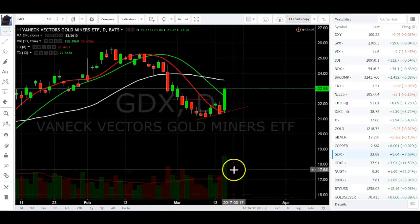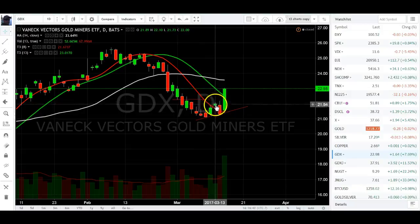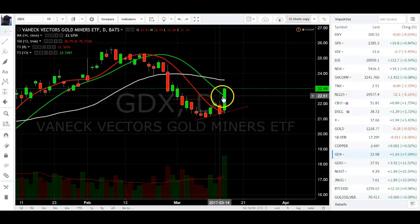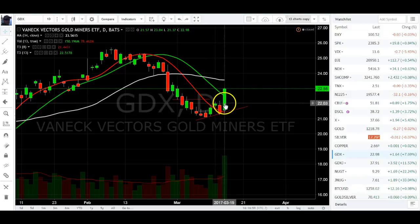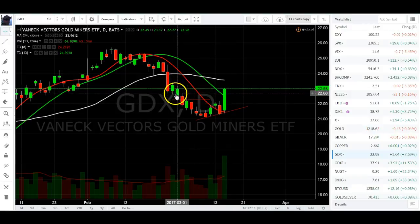So for the daily, through time, making a little higher low here, it popped across the 8, came back into support, right? And then popped into the 13. Usually this is a very bullish move as it crossed previous lines of resistance. Usually it pops the 13 and then comes back into support one more time. But this one popped right through the 13. So look for prices to hang 10 as we got support on previous lows.